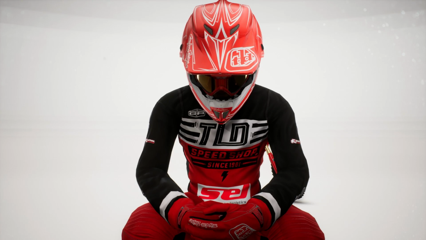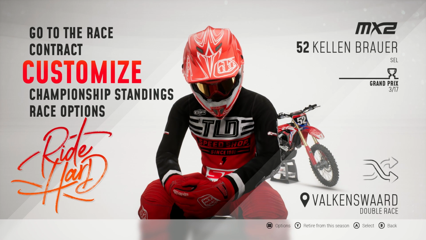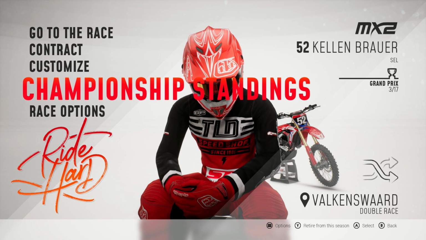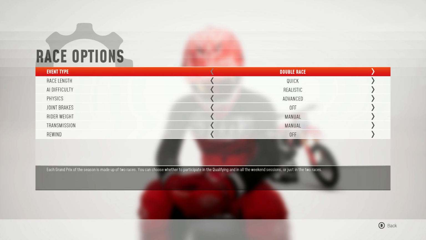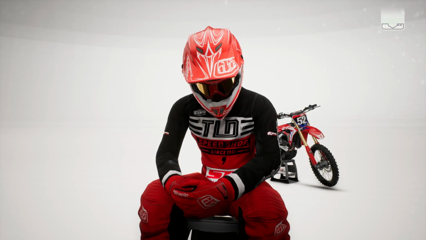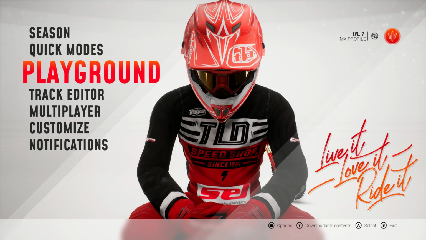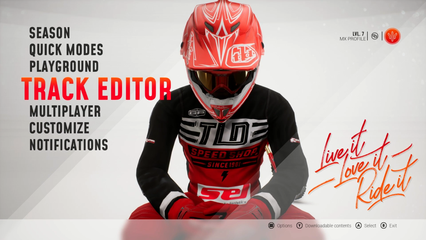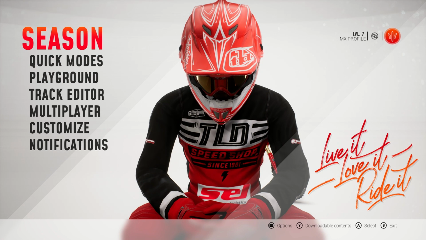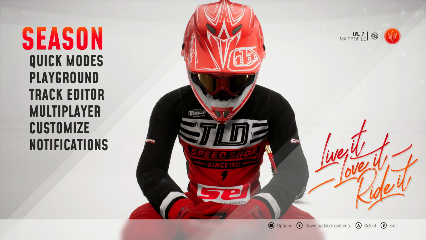And really, that's kind of it for career mode. From there, it's just doing the races, doing the championship, and eventually you get to move up to the 450 class if you so choose. You get to look at the championship standings and the race options, which I can always go through and change here if I want. But if I were to go back to the main menu, some of this other stuff I'm going to hit on in other videos. I'm going to do a completely separate video for the playground and the track editor. We already went over customization and other things like that. I will do a multiplayer video later in the week doing some gameplay stuff with some friends of mine. So be sure to keep a lookout for that.